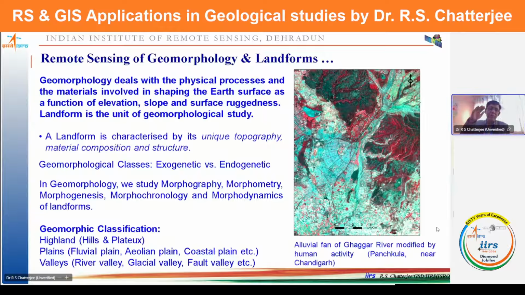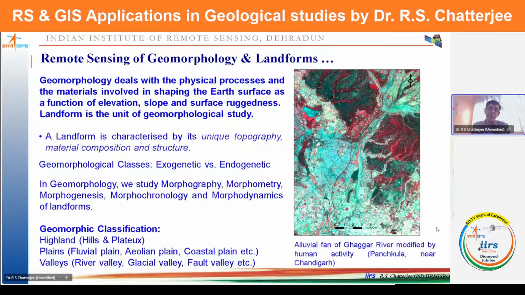Now, highland means high elevation. Then what are the slope characteristics? Whether the slope is changing frequently or remains the same. Like in the case of a plateau, elevation remains constant for a big area, and on the plateau fringes, suddenly we find a steep slope. But in the case of hills, the elevation is changing very quickly and very frequently.